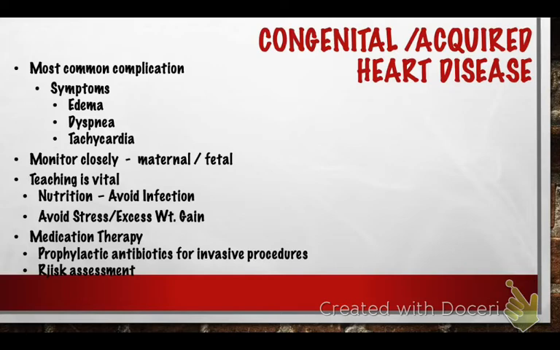And then your class 4 are your symptomatic at rest or with any physical activity, resulting in the inability to carry on any type of physical activity without discomfort. So these symptoms of heart failure or the anginal syndrome may be present even if they're at rest. If any physical activity is undertaken, discomfort is increased. These patients have severe CVD present, and these women usually are unable to have a successful pregnancy.